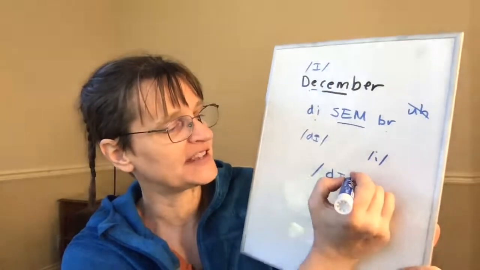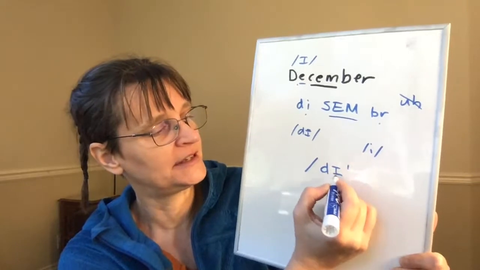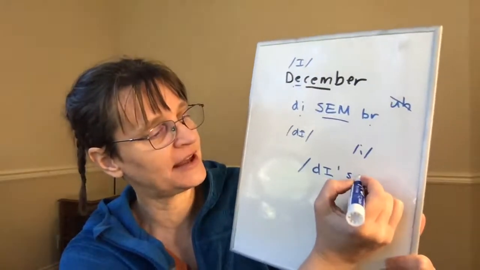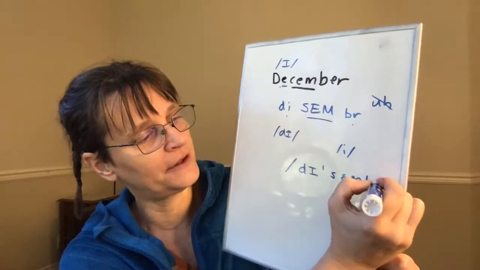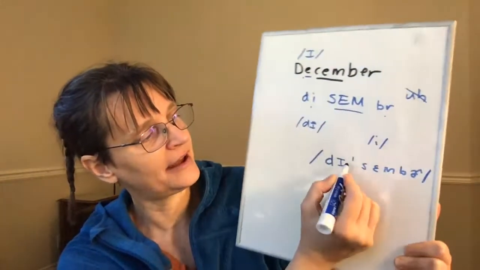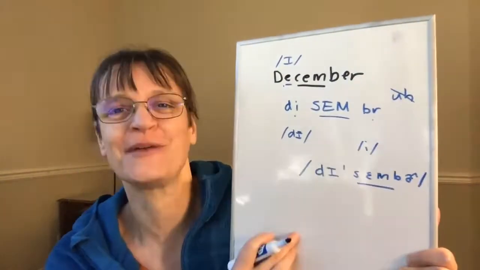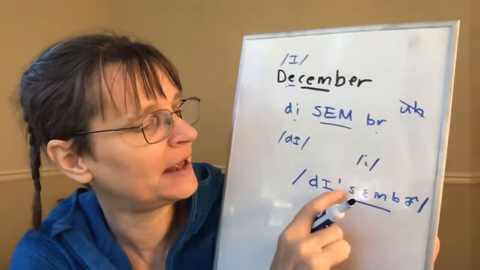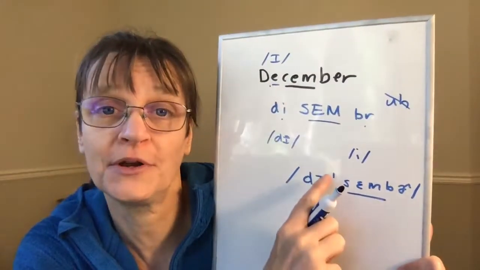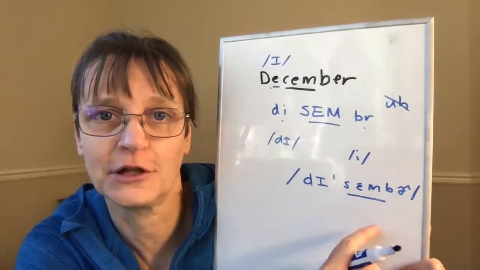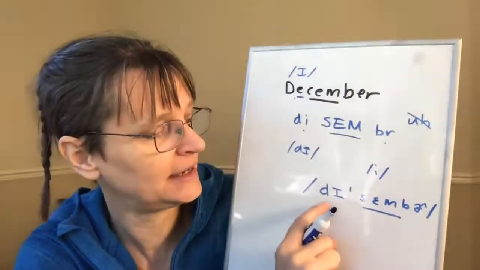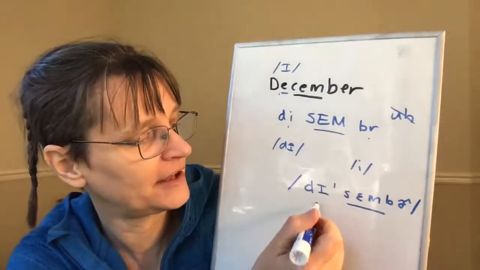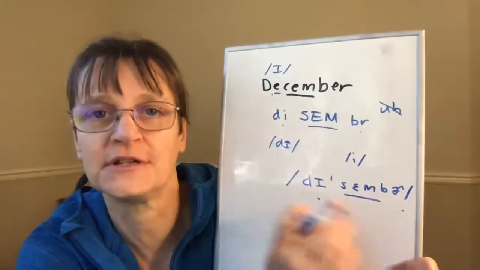In December, for example, we would see the D, the I, the S sound, the sound, the B, and the sound. And the point I was trying to make, the reason I was showing you, is that they also mark the stress by putting a little line before the stressed syllable. So I can look for what vowel sound is there, but I can also see da da da. It's going to have that short rhythm, da da da.